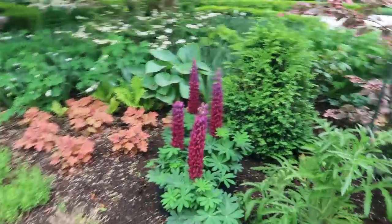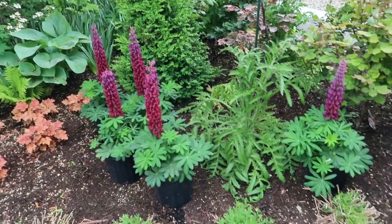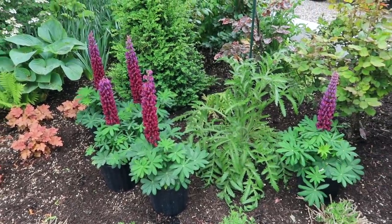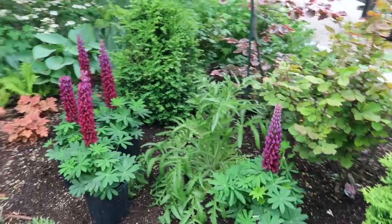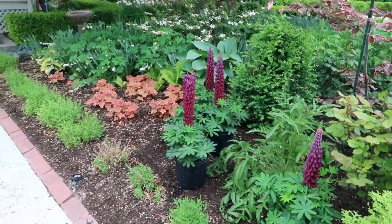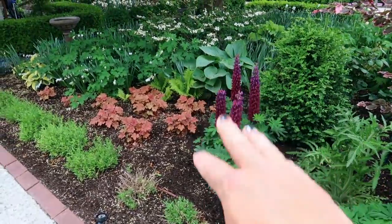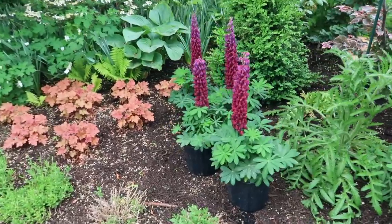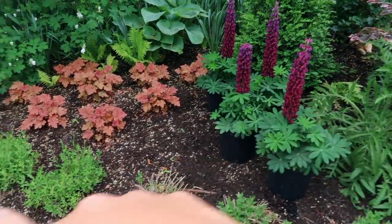And what I want to do, and this is why I left them sitting here, is because I didn't know if I wanted to put this one to the right of this salmon colored poppy, and I do think I want to. I think that it makes it look a little less contrived and a little less blob-ish. That makes sense. So that I don't just have a blob of lupins right there. It kind of draws the interest over a little bit, which does leave me with a little space right here behind this hedge of lavender.